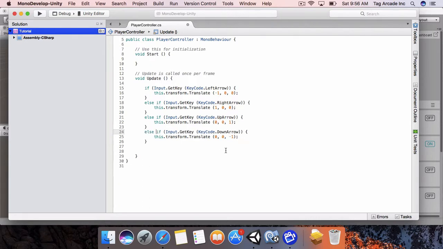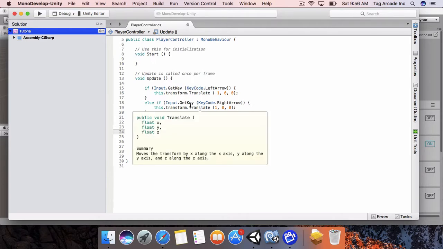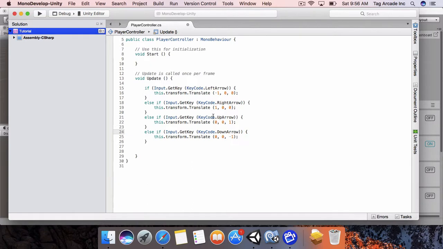Actually, talking about if else, since with the directional pad you can only go up, down, left, and right, there's only 4 directions. If it's not left, it's not right, and it's not up, then the last statement has to be down. When there's no other condition and you know there's no other condition, instead of doing an else if, you could save yourself some typing and just delete it and just say else.